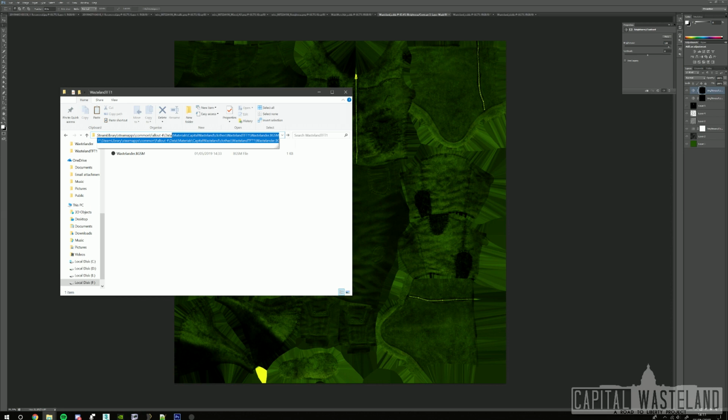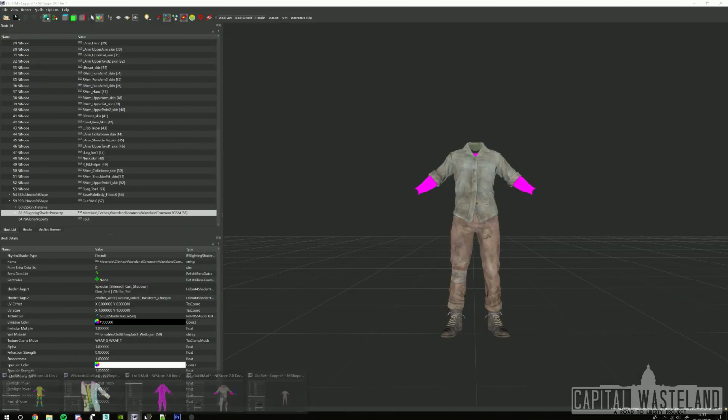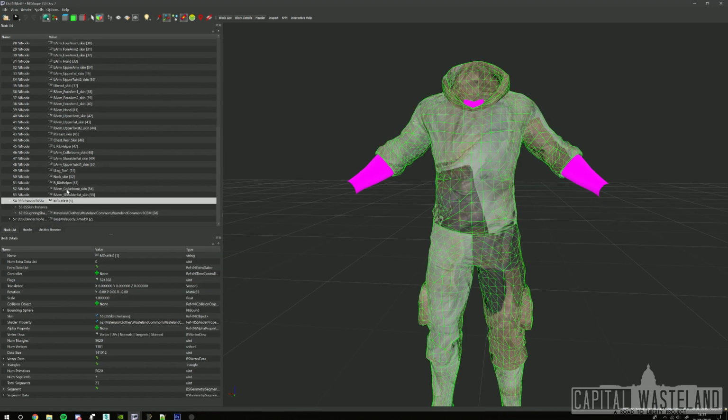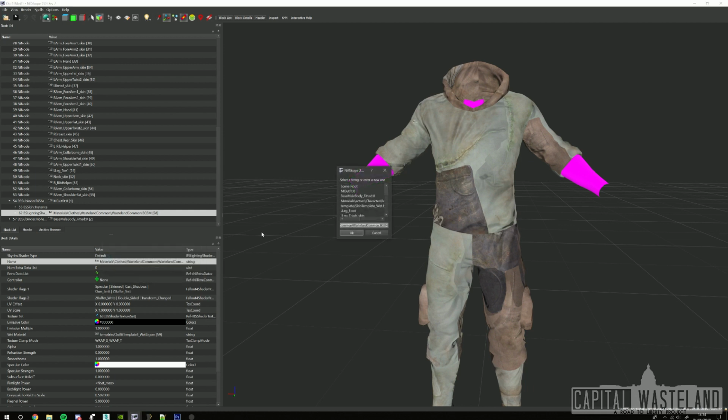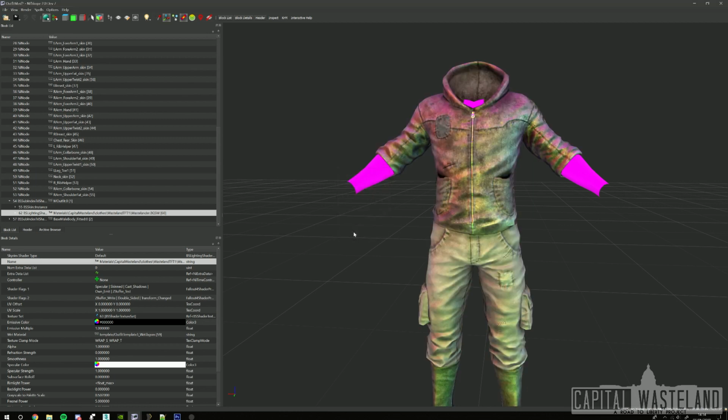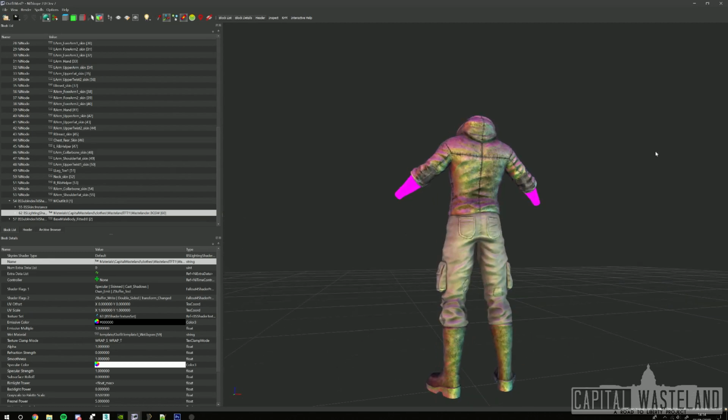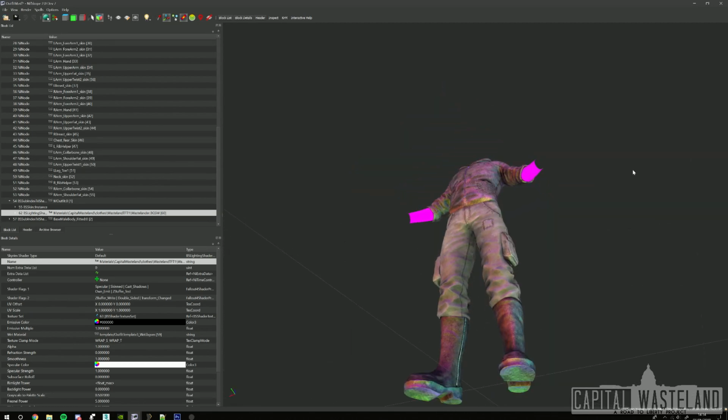And then copy it up to materials, where materials ends, and copy it. Go back to your NIF, find it. Oh, no, not that one. Not that one. This one. Click it. Go down to here, your BS lighting shader properties. Right click on here. Edit string index. And then just simply paste it in there. Okay, and then there we go. You've now got your material assigned to your object.